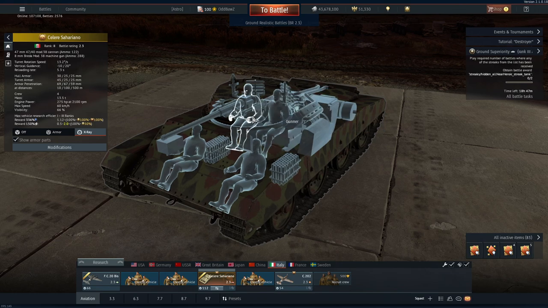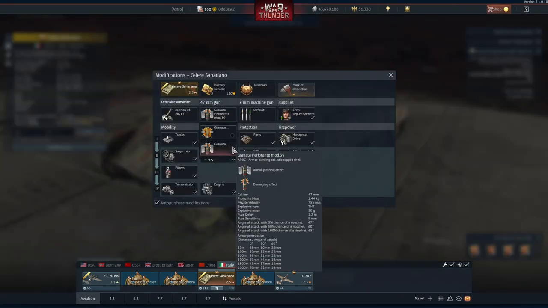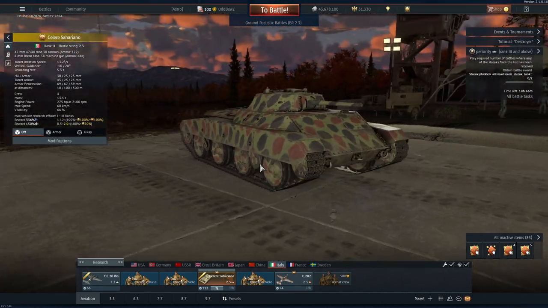We've got a gunner and a loader manning this very poor 47mm cannon. And our main round is this, the Granata Perforante Mod 39. It doesn't have great penetration for 2.3, but it does have 30 grams of TNT, which is actually a heck of a lot for this battle rating. So most things we do pen should pretty much die with one shot.